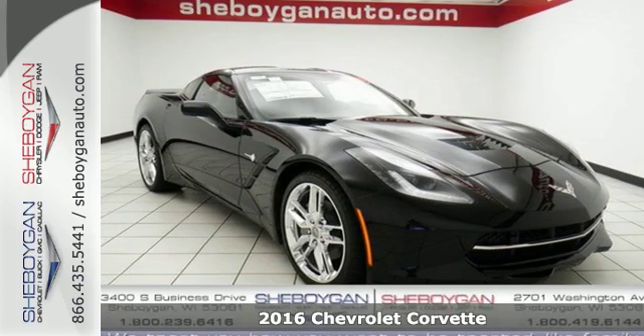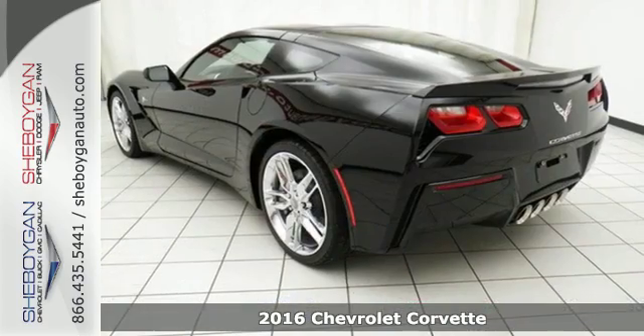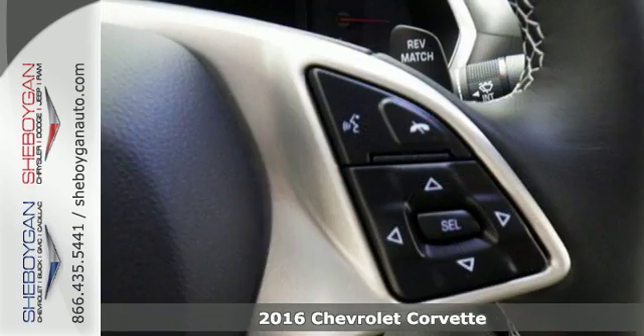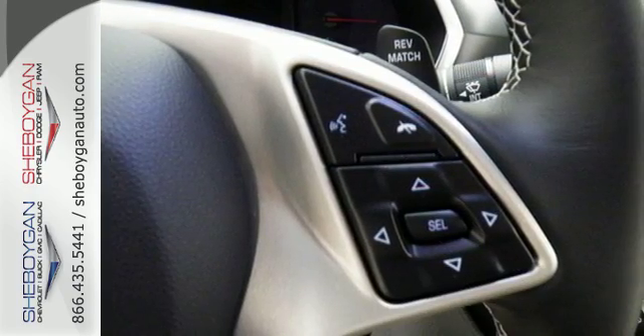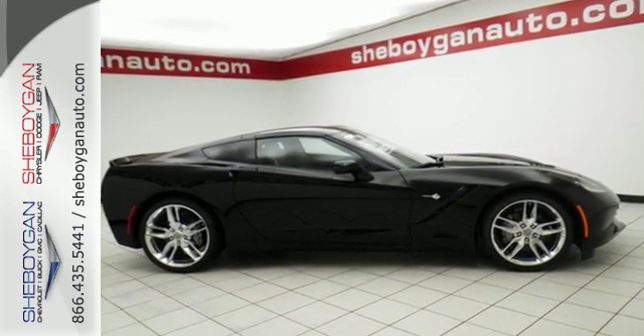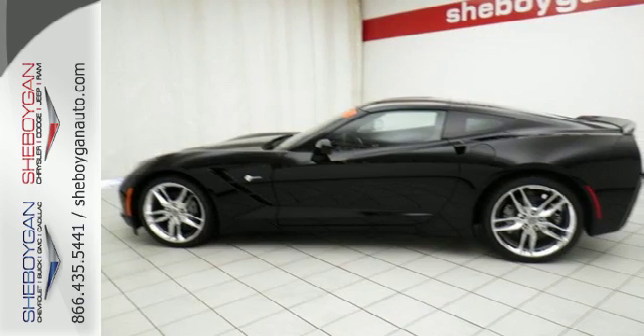Here's a 2016 Chevrolet Corvette Stingray. When you think of Corvette, the first word that should come to mind is performance, and for good reason. Over the years, fewer cars have been able to consistently bring unmatched power and style to the road, and this Corvette Stingray is certainly no exception.